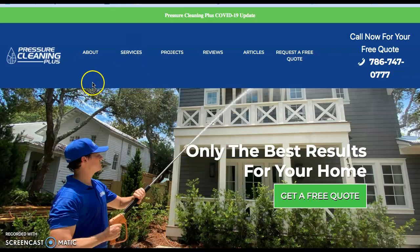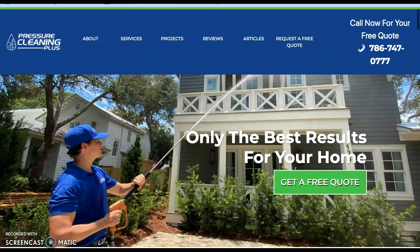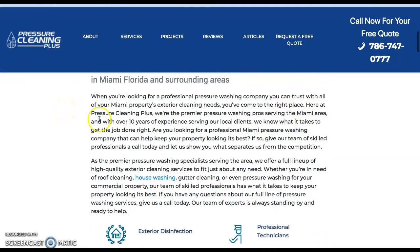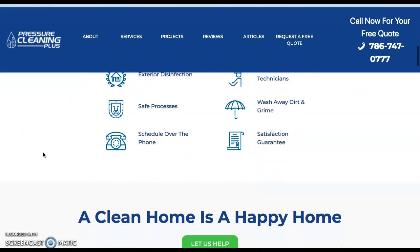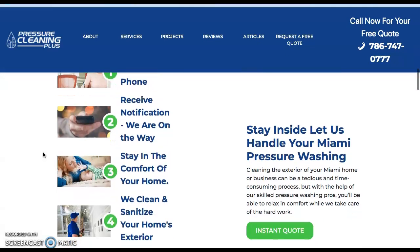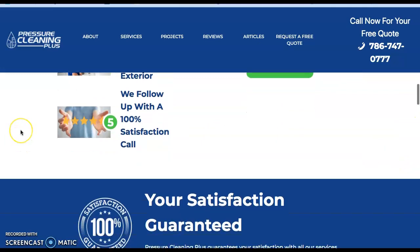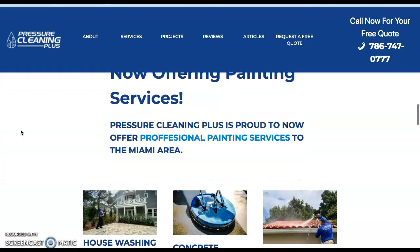Again, a very popular search term. And you can see they have some nice images, but there's nothing fancy. What they do have is text. They have lots of words, lots of text. There's more text, and you keep scrolling, and you can see this little scroll bar. The page has a long way to go. They have a big first page with a lot of information on it.